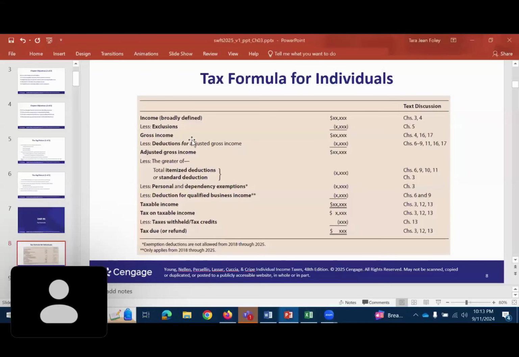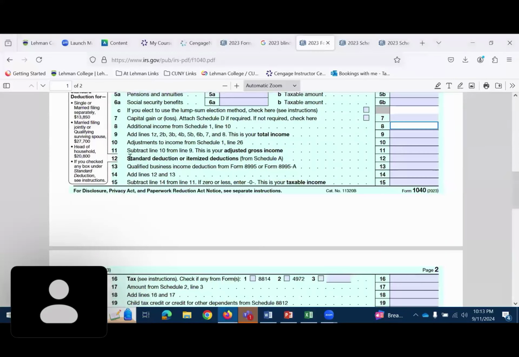So it's a little bit more detailed than what this says, but the idea is that you've got income and deductions, and then you get your standardized and or itemized deduction, which is on this line right here. You're either going to do a Schedule A itemized deduction, or you're going to pick one of these standard deductions right here.